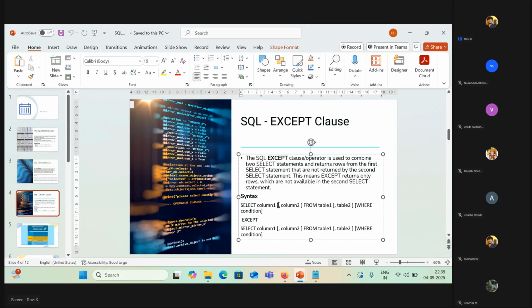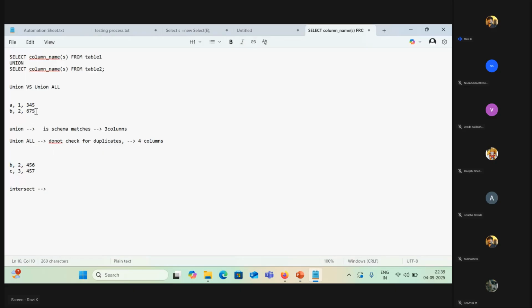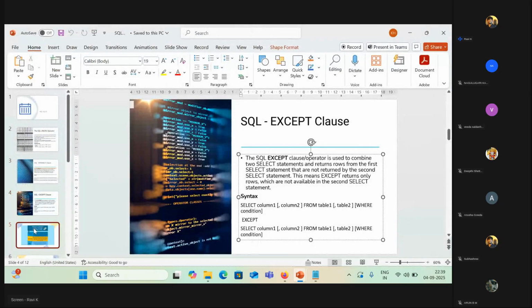Except, except is kind of minus. Okay, so it's kind of subtracting this. Let's say you can do subtracting 456 something. To subtract this A1 345, B2 346 minus B2 346, C3 457. In that way, you will have only A1 35, B2 456, and C3 457. This record will get deleted because you are just doing minus. So it's almost equal to this unit, except is equal to this unit. Okay, you can just go through that as well.